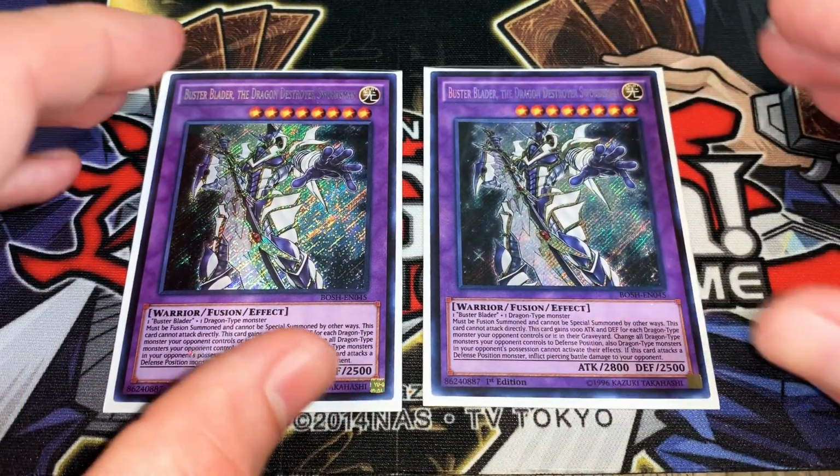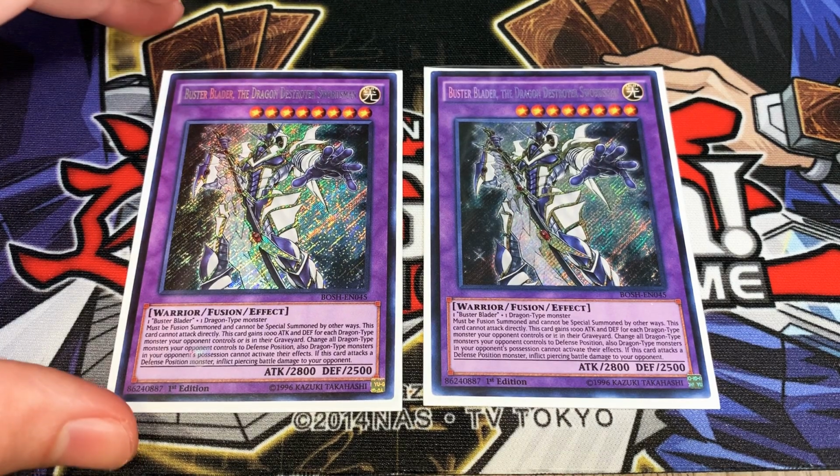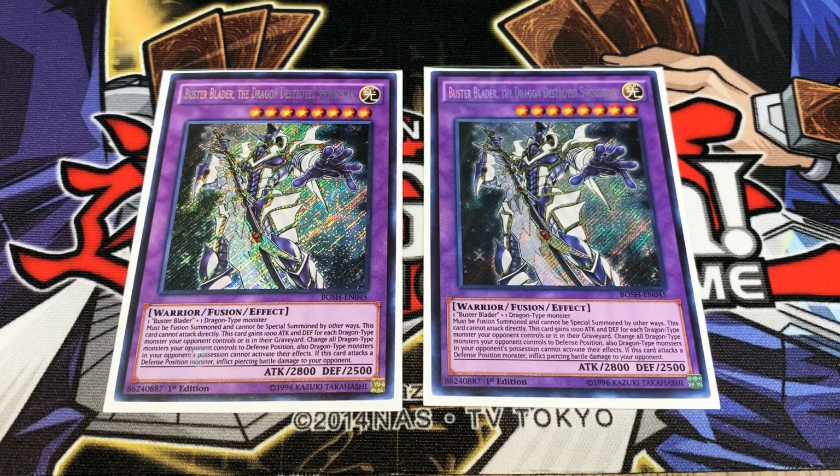Basically what he does, we'll just read him there so you can get the full effect. Must be fusion summoned and cannot be special summoned by other ways. This card cannot attack directly, but when he does attack a defense position monster, it's piercing damage. And then obviously he gains 1,000 attack in defense for each dragon type monster your opponent controls or is in their graveyard. And then the main part would be all of the dragon monsters that your opponent controls would be stuck in defense position and cannot activate their effects, which is the main purpose of him in the Buster combo on there.